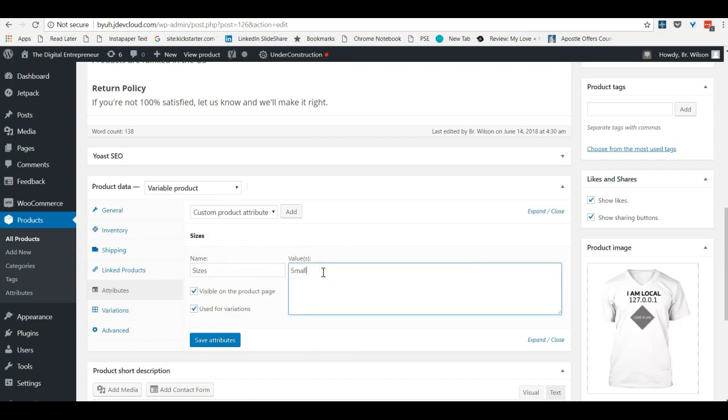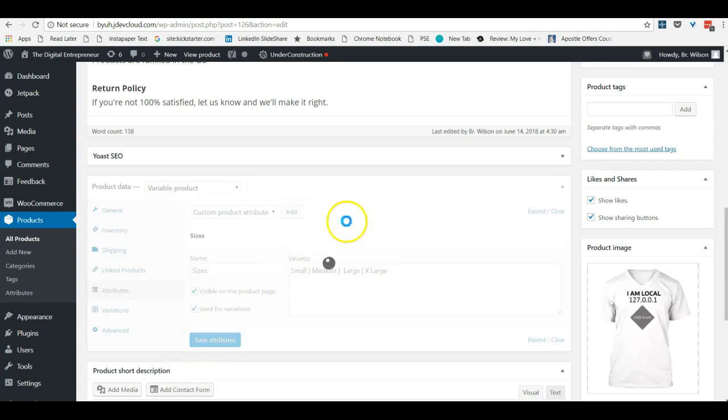So small, medium, large, and extra large. Okay, so we're going to hit save attributes here.